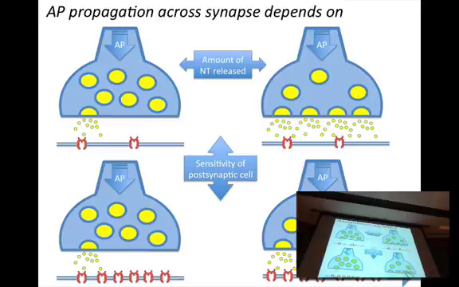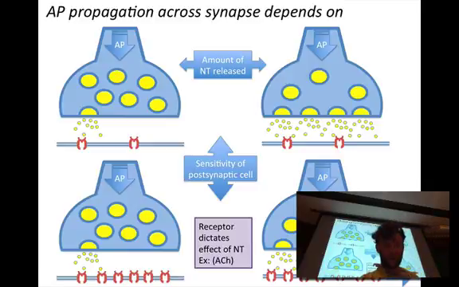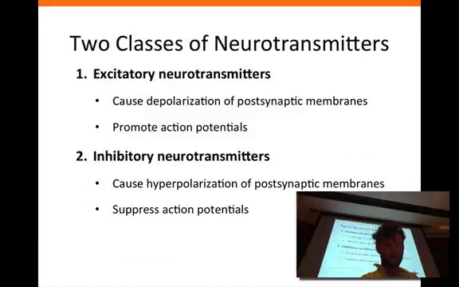Here is an example of lots of neurotransmitters dumped on lots of receptors. So we have lots of gradient potentials. So now we're able to stimulate an action potential that's going to move downstream. You follow that? So there's a connection between the amount of gradient potentials that are created and whether there's an action potential that happens. The receptors dictate the effect of the neurotransmitter.